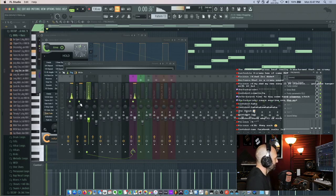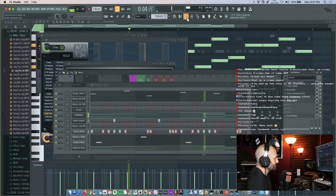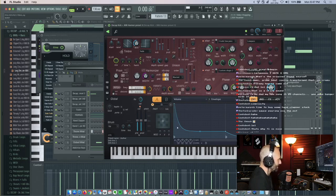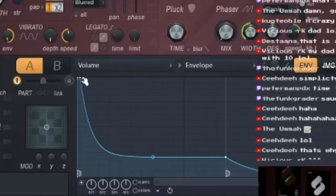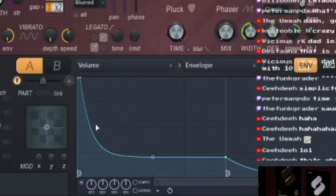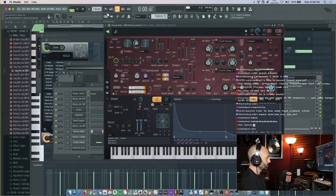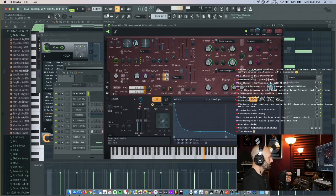How about that 808? I believe I designed that 808 in this session. Let's see what I did. This is some sauce right here, guys. Yeah. I designed this 808 in Harmor. What it looks like I did was I made the kick also in Harmor because you see that big spike, and that's the volume envelope. And you can see the releases here. Sounds dope. I like this 808.